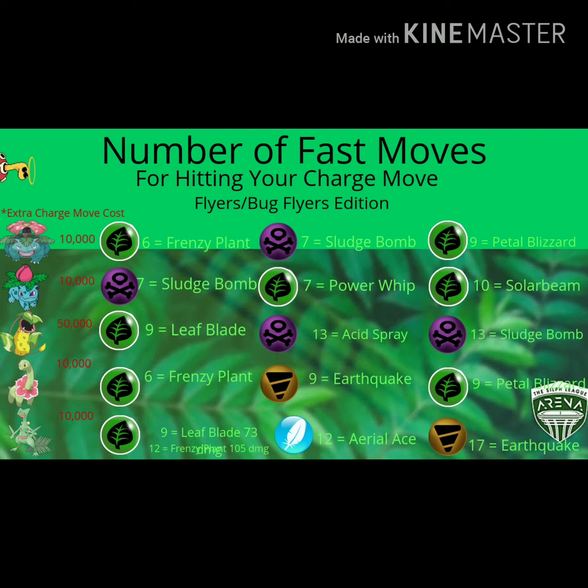Secondly, you would want Earthquake, or Petal Blizzard, but Earthquake is really going to get the job done for you. It does well against the other grass poison types, it does well against the electric meta, and it does pretty good against something like Vigoroth, or even Wigglytuff, outside of anything else that Meganium has to offer.